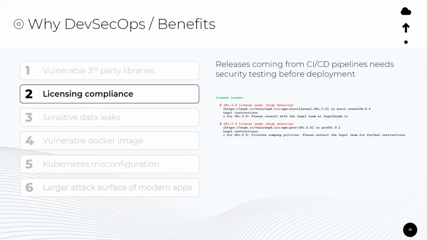So it should not be part of your application. That way, the security scan will tell you that this is there as part of your application. Please make sure that you don't have any such GPL as part of your code. Go ahead and fix those licensing issues before you release the software.